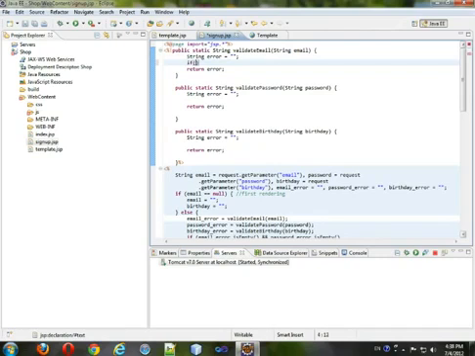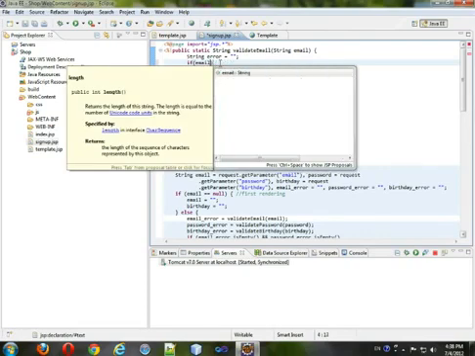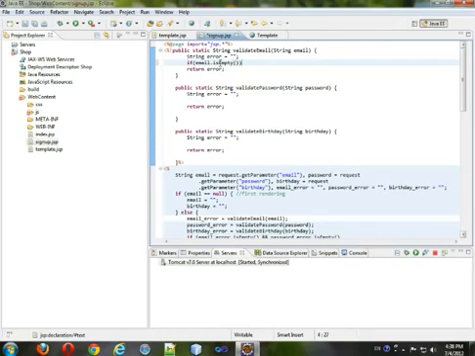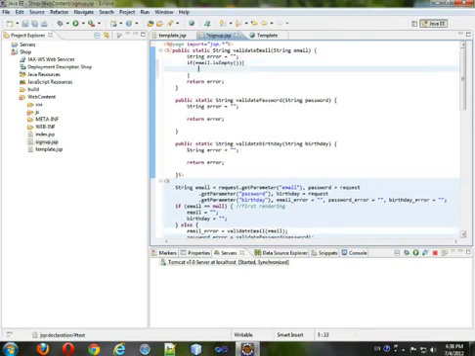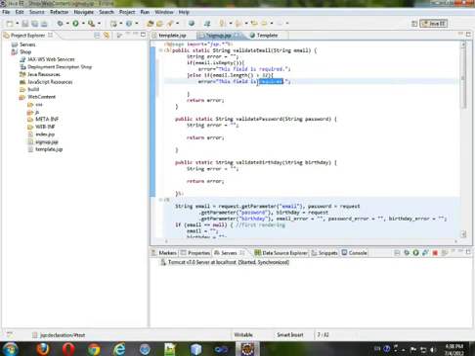So basically we're going to see if email dot length, actually we'll see dot is empty. This will check to see if the string is empty or not, and if it is, we'll say this field is required. So the goal of this function is to catch any errors. Else, if email.length is greater than 32, we'll have an error that says this field cannot exceed the length of 32.